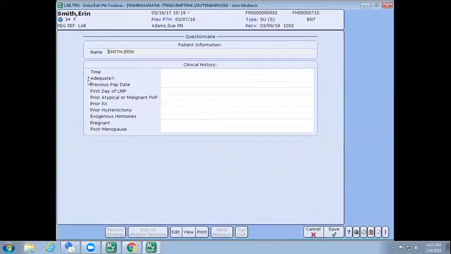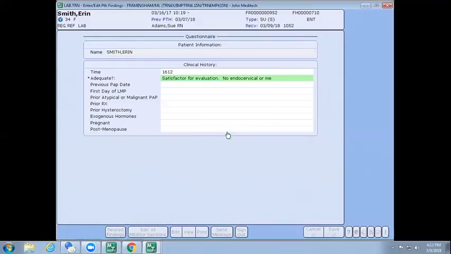As you can see, this adequate one has a star next to it. So that means it's a required prompt. Anything with a required prompt is going to be starred. If I enter N in this one, you can see the time defaulted in is now, and then it defaulted the adequate screen, and a response defaulted in because that was set up in the prompt dictionary.